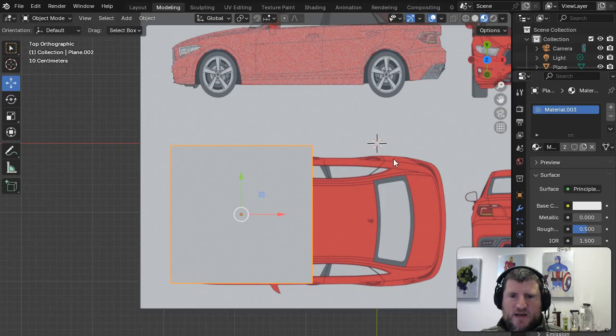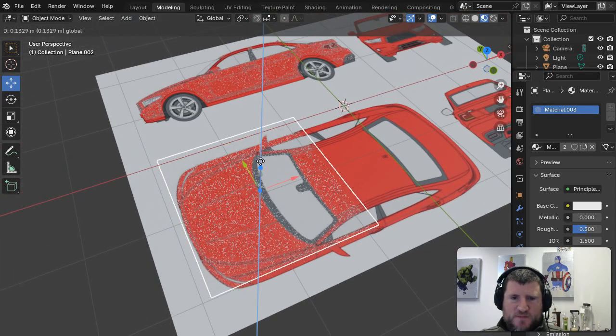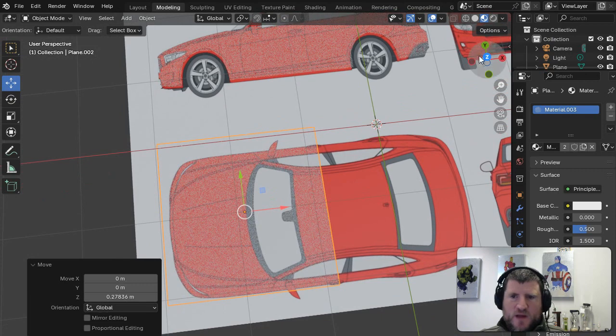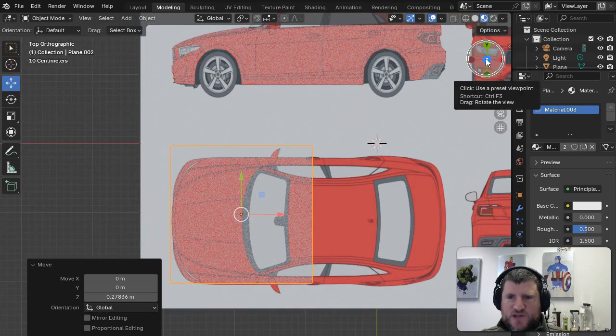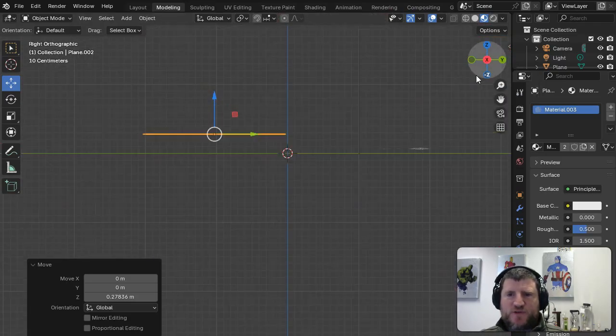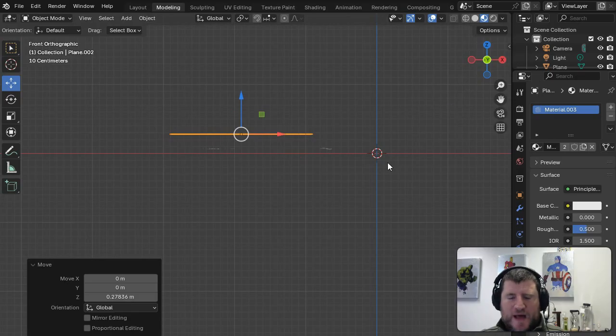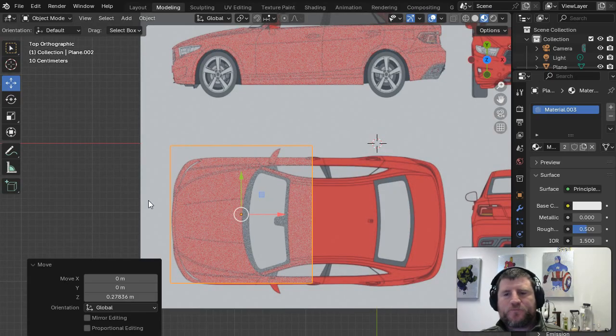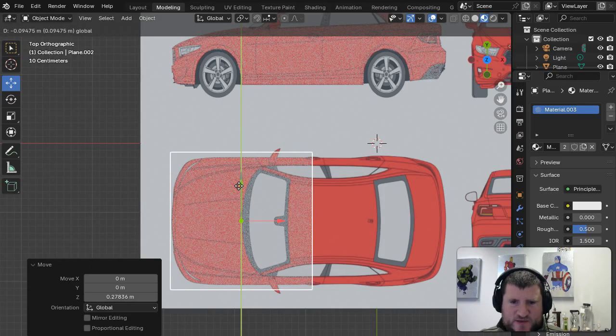So I'm going to use that, and I'm just going to move this up just a little bit, and then go back to my projection right on the Z. Now you can get here, it shows you the shortcut is F3, so you can do F3, F2 goes to X, F1 goes to Y. We don't need those right now, but they may be useful in the future. So right now F3. And we want this to be as centered on the car as we can get it.